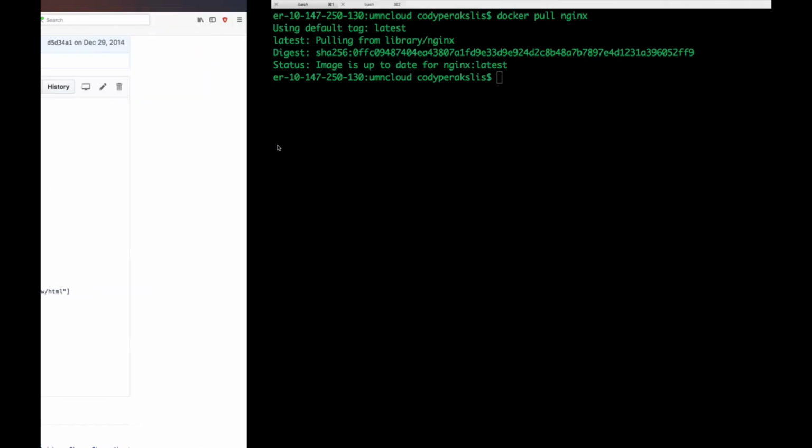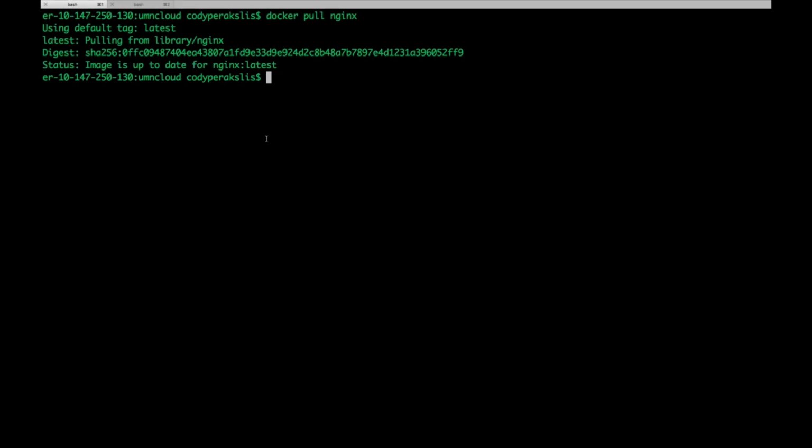Alright, so now that we have Nginx in the image, let's do something with it. In order to run an image, you would do kind of like docker run, how I showed with the hello world, but this time we'll give it a name. So --name, and let's pick the name docker-nginx. This will mean that the container we make with this will have that name, docker-nginx. And then Nginx here.